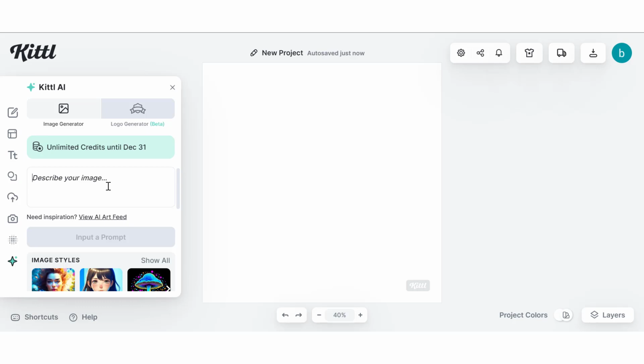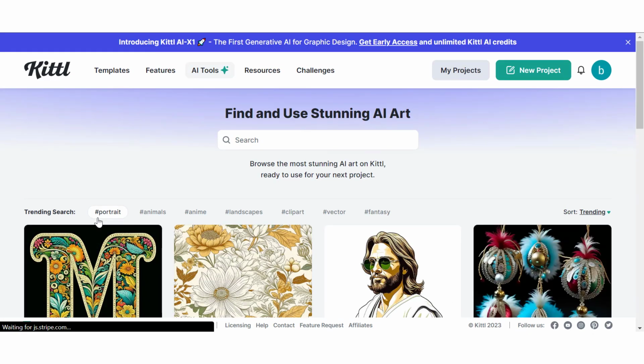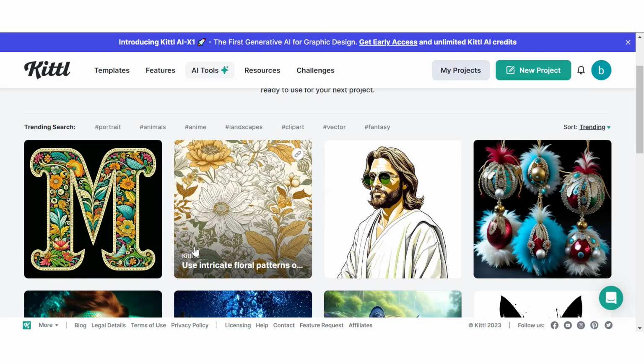So for this example, I'm going to use oil painting. This is where you're going to write the prompt and write exactly what you want the AI feature to create for you. If you need help figuring out how to formulate your sentences, just go into Learn More right over here, because they have a whole prompt book that lets you know how you should write out your sentences based on the image style that you are choosing.